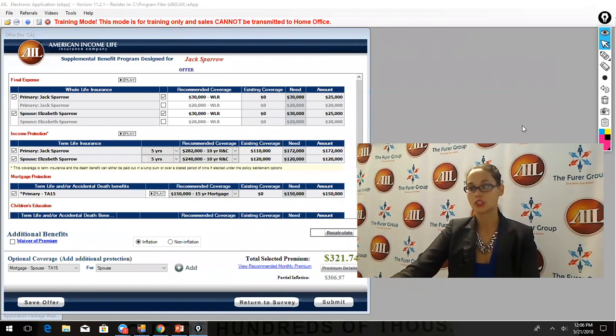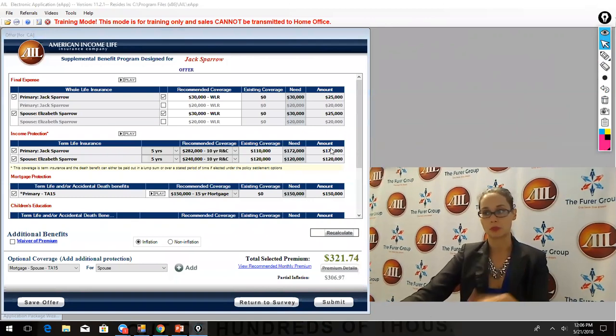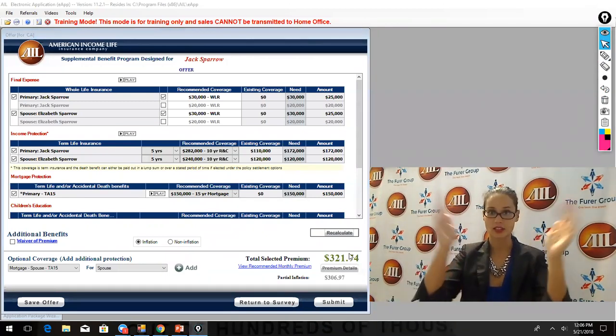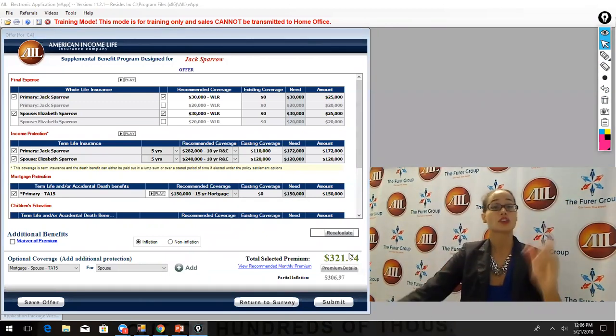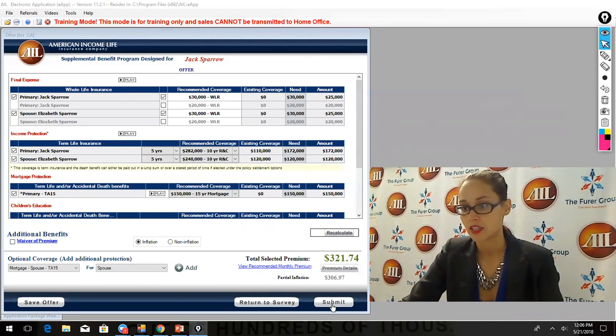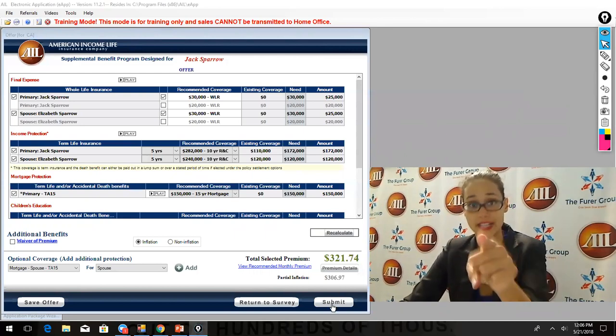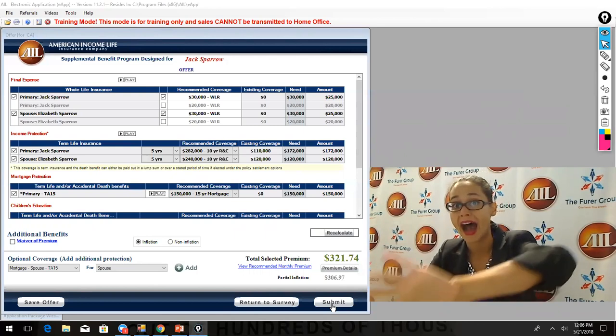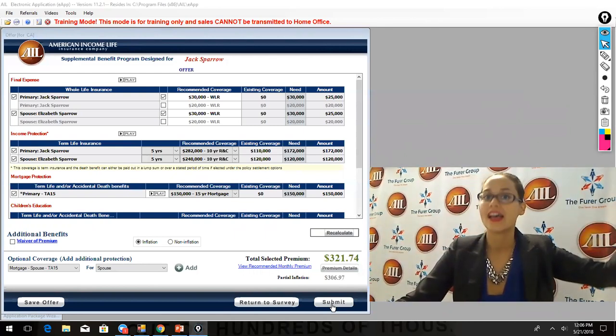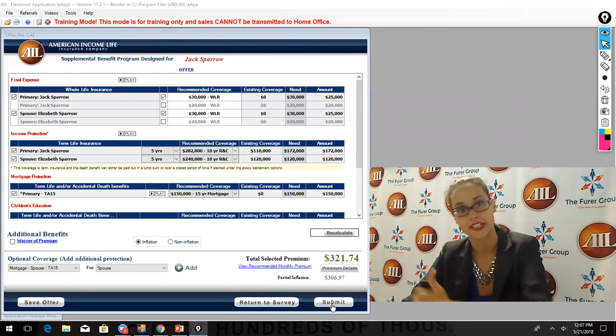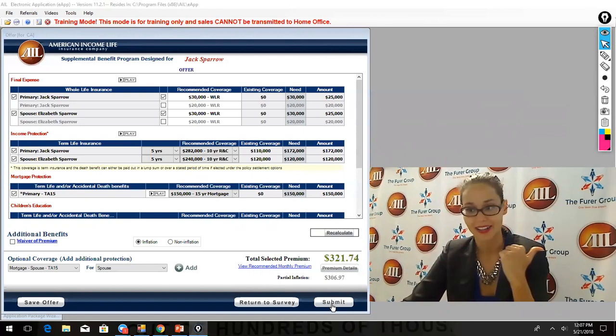So now, did you want to start with what the program recommended, or would you like to put in a little bit more, get more protection for your family? Oh yeah, we'll go with that. Perfect. So let's say they go with this plan. They're happy with the premium. They said yes. Great, let's see if you qualify. Where were you born? You hit submit, and it will take you out of this presentation and into the application. You cannot go back. So remember, this is a point of no return.